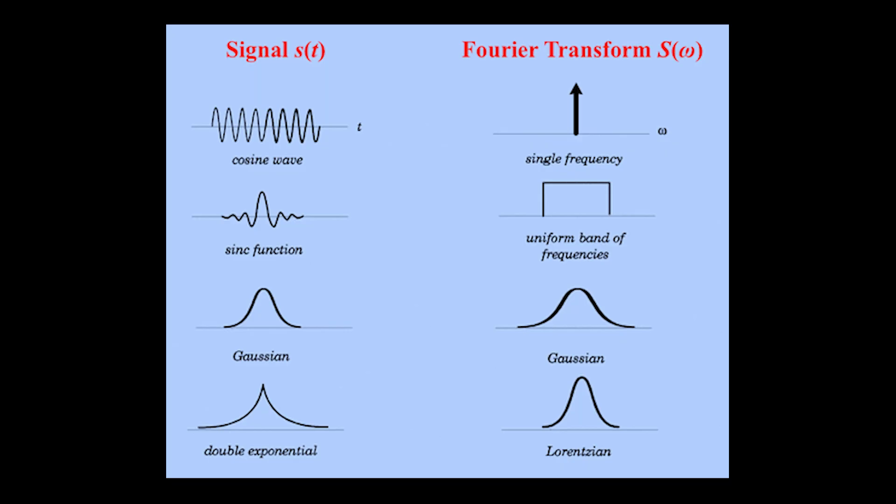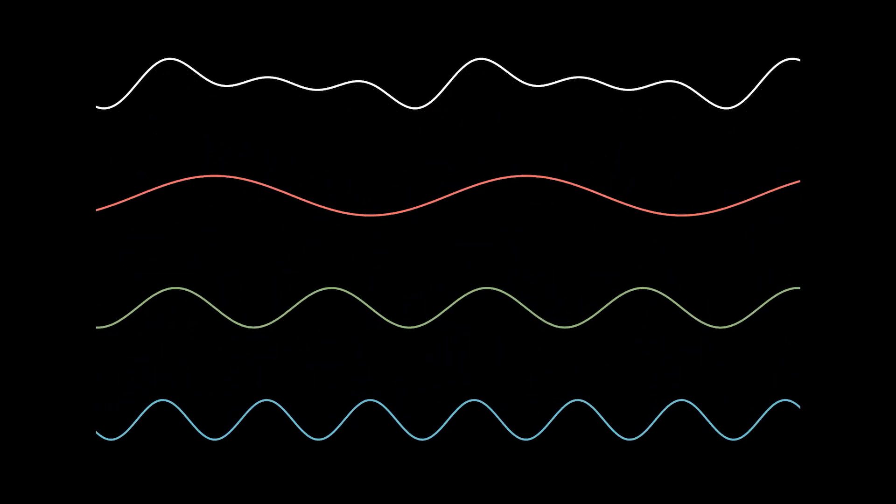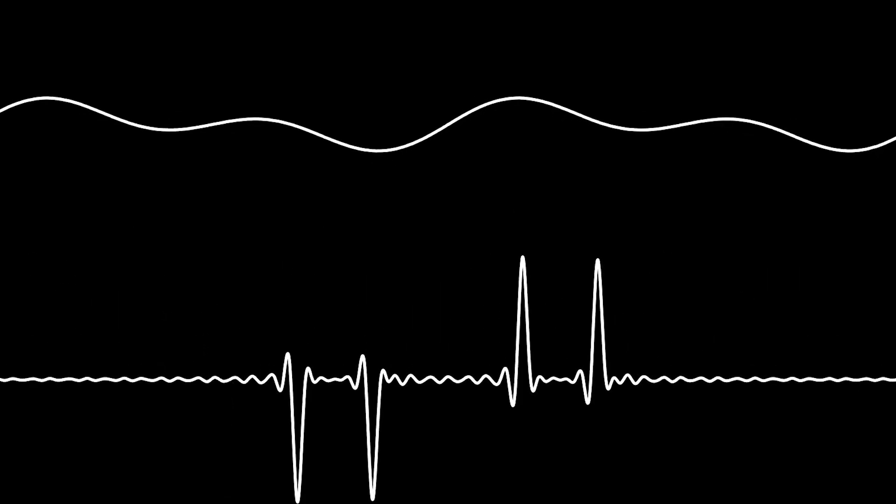The general definition is that Fourier transforms let you split up a wave, which is a sum of a bunch of other simpler waves with different frequencies, into those frequencies. For example, you can analyze or manipulate audio or electrical signals. But the Fourier transform is really just the most well-known form of something called an integral transform.